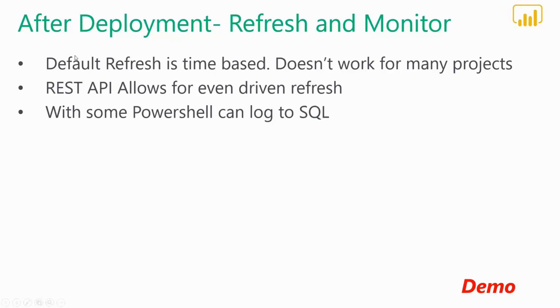Okay, I did show you an example of a refresh API as well, which is super useful. For us, the default mechanism of setting a time for the cloud to refresh at never works, right? No, I mean, it works, but it doesn't work for us. The reason is that our systems have so many moving parts that we can't be guaranteed that the same thing happens at the same time every night. So we want our refreshes to be event driven. As soon as the data warehouse is loaded, we want it to trigger a refresh. We don't want to have to wait for the same window every night. So we always do our refresh via the PowerShell commandlets.